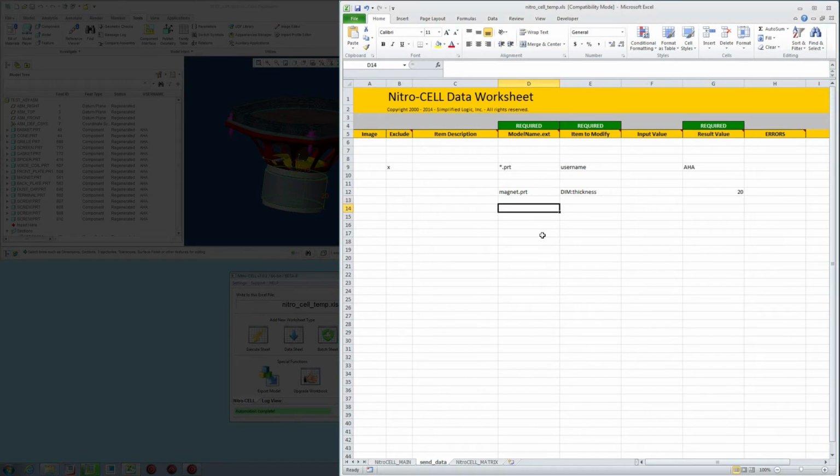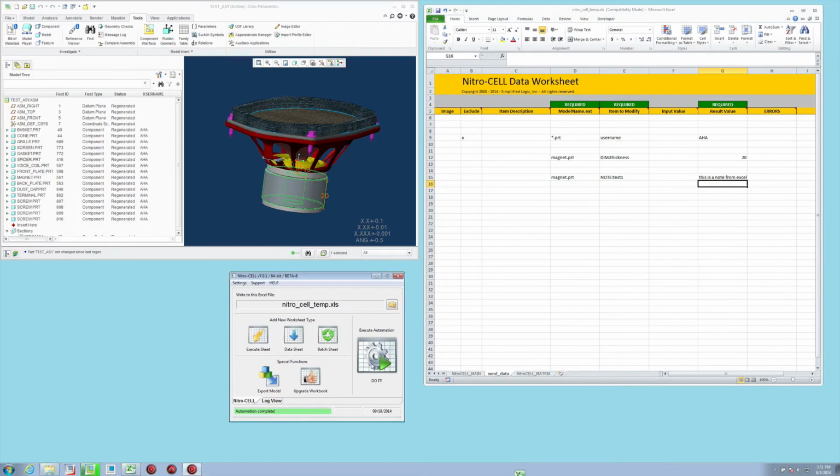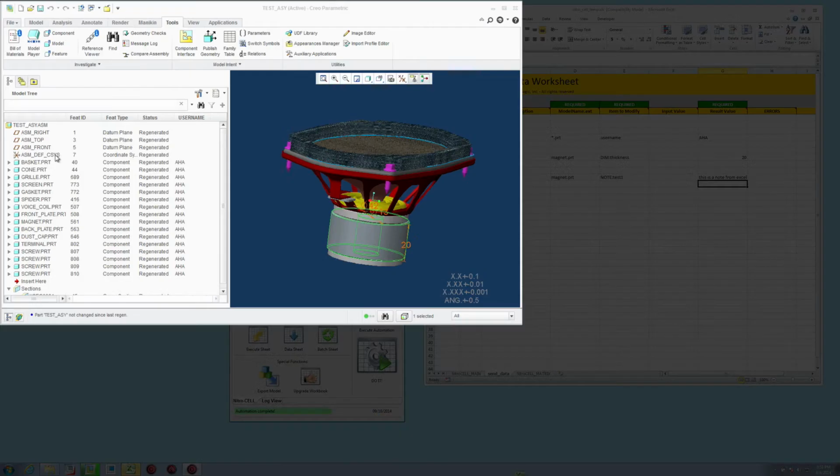If I wanted to, let's say, add a note to a particular model, we can prefix it with note and call it, let's say, test 1. And we'll say this is a note from Excel. When I press the Do It button, you'll notice that it has been sent.